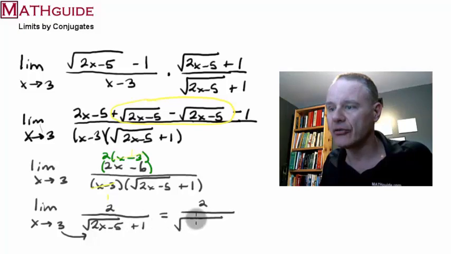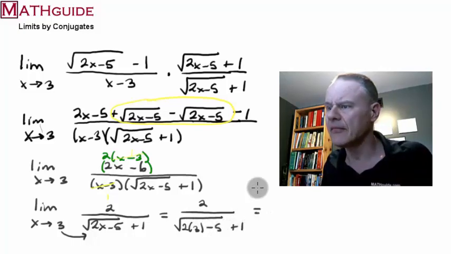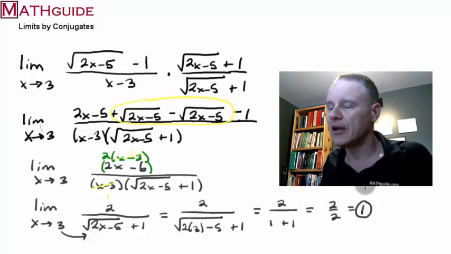So I'm going to drop in the 3. And I guess I should show the work. So I'm taking 2 times 3 minus 5, all plus 1. So what does that give us? That gives us a 2. Here this is 6 minus 5. That's 1. Square root of 1 is 1. I get 2 over 2, which is 1. And there you go. There's the answer to the problem.